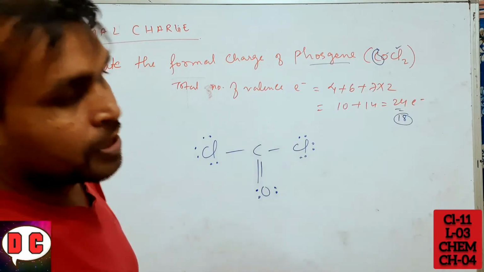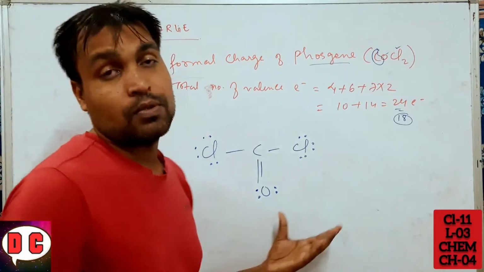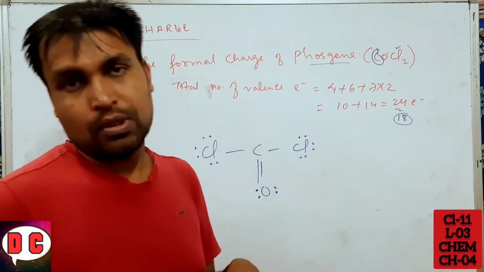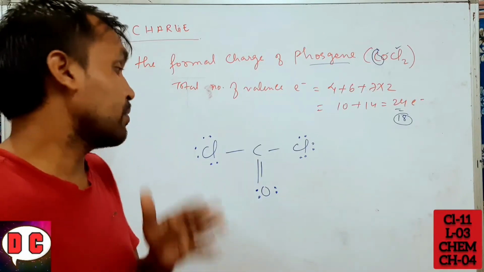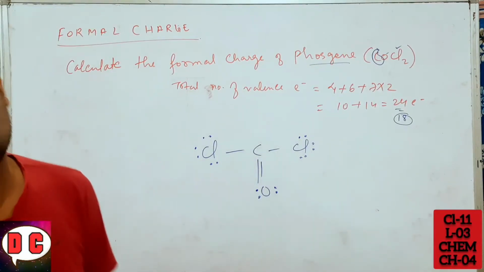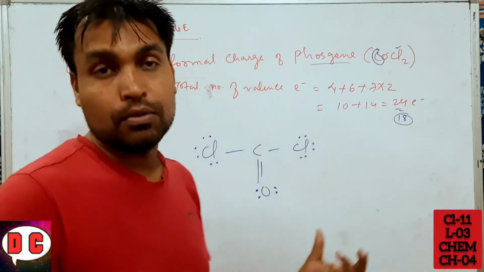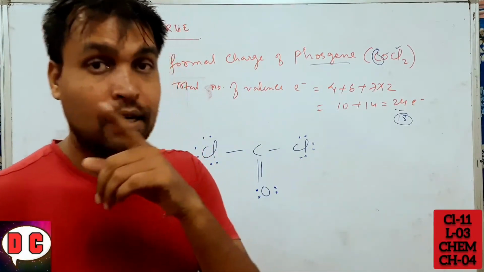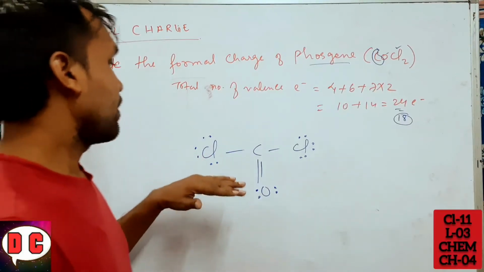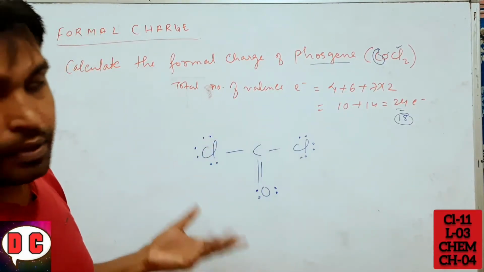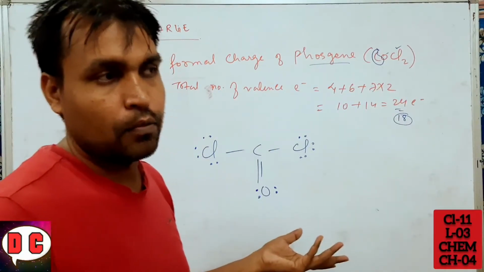Always remember, dear students, in your competitive exams questions may come for formal charges, but you should know how to draw the Lewis dot structure. If you don't know how to draw the Lewis dot structure, then the difficulties will start. I have already taught you. If you are not learning, then what can we do?